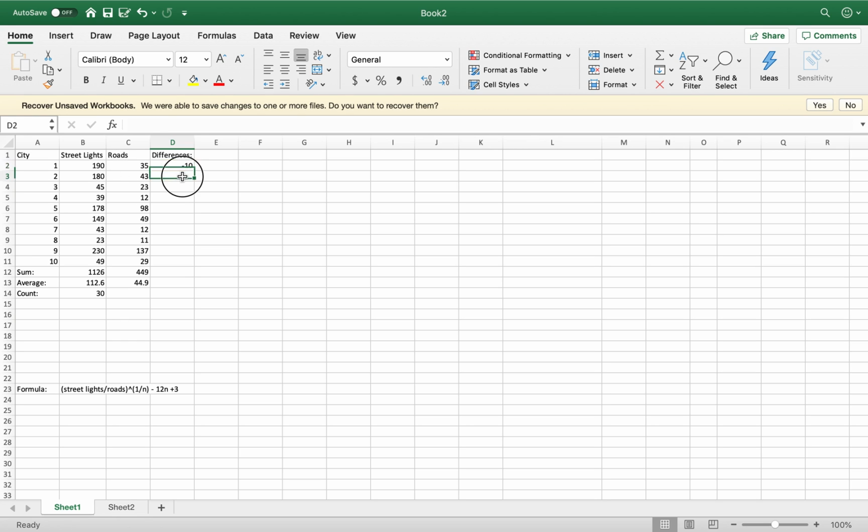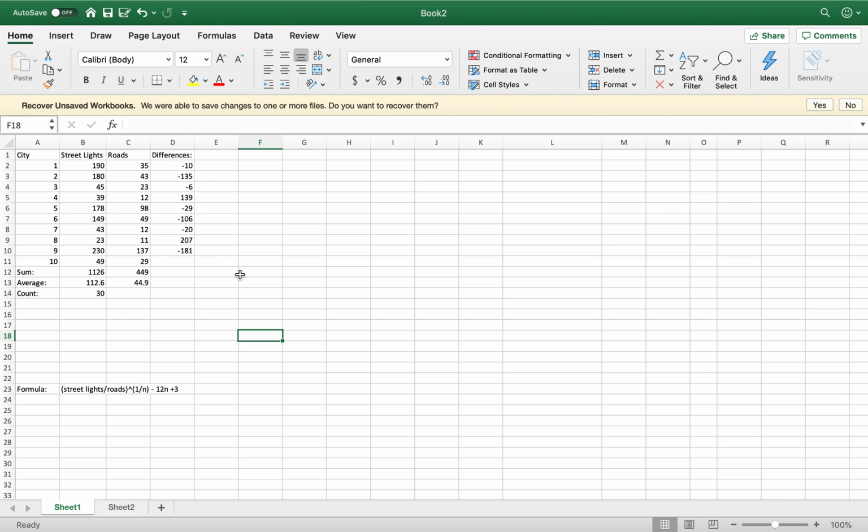Now again, like last time, you can sit here and do this for every cell, or you can select this one and drag it down. And if you double click on a cell, it'll show you what your formula was. So this is the one we typed in just a second ago. If you double click this one, you'll see it's doing B4 minus B3. So it's doing what you want it to do. This one is doing B5 minus B4, and so on. So that is sums, averages, counting, and differences.